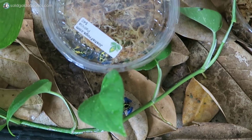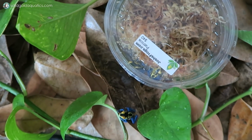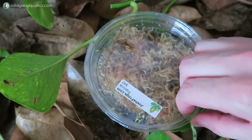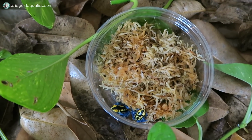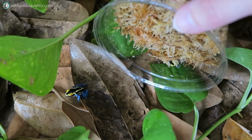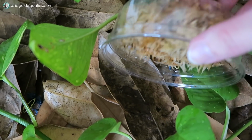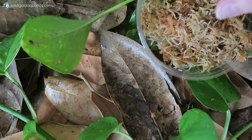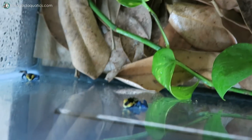Check it out, little guy. It's your new home. That's so cute. Oh my gosh. I can already tell I'm gonna have so much fun with these guys. They're so cute. All right, let's open the other one. You guys wanna come out too? Come on. There you go. Come on. Oh, no. Oopsies. Oopsies, sorry. There he goes. Hey, little guys. Oh, you think you're gonna climb up here? Is that what you're doing?